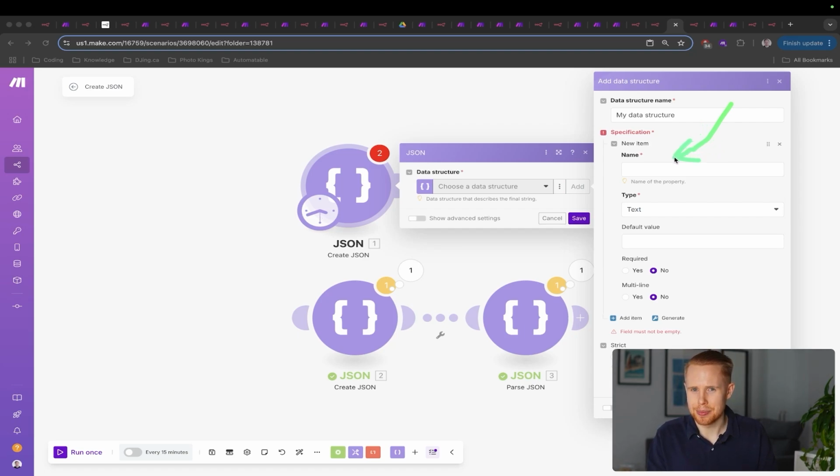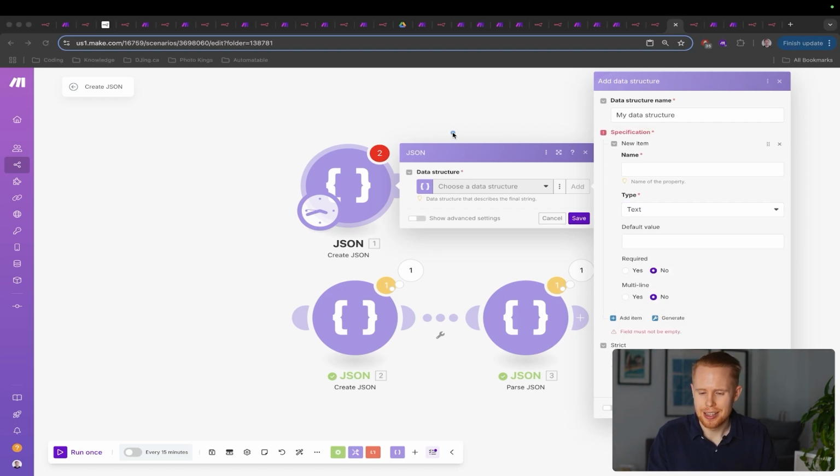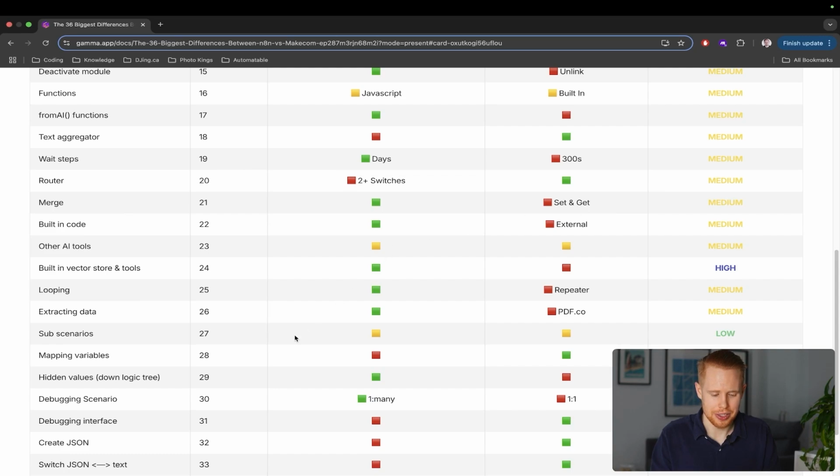This is abstracting the problem, where you don't have to look at pure JSON code, and you can just have a drag and drop builder, which is nice, but I also find this somewhat confusing too. You have all the data types here, and you can choose whatever you want and build these complicated flows. But this is also not that easy, I think. If you don't know JSON, honestly, asking ChatGPT what to do might be easier than this. But this is another way of doing it, and it's nice if you don't want to deal with the actual hardcore JSON data.